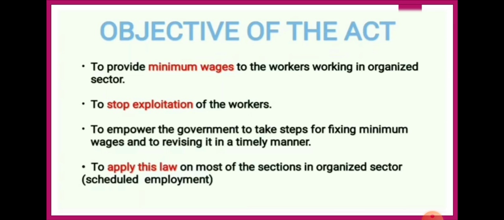So let us see what the objectives of this act are. First, to provide minimum wages to the workers working in the organized sector. Now what are organized sectors? They are basically related to offices only. With this, minimum wage was decided on the basis of how much money per day a person can get for 8 hours of work. That has been decided, and less than that no company can give its employees, to stop exploitation of the workers.